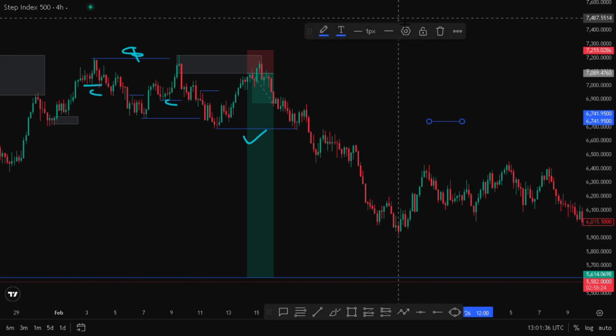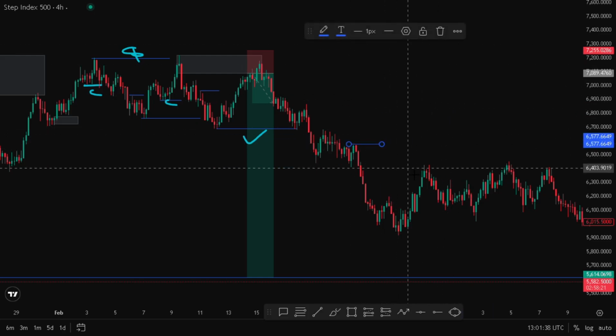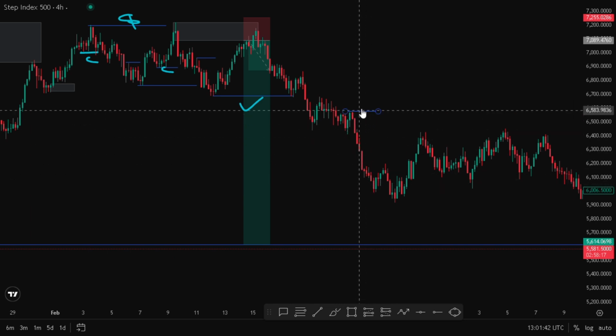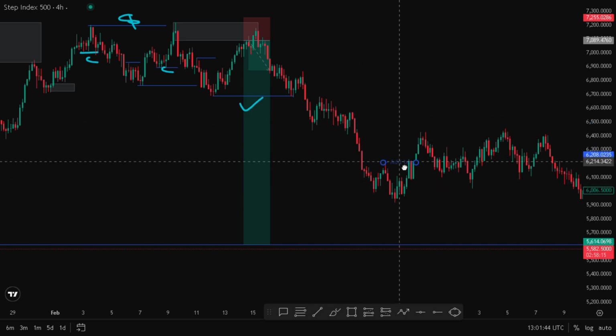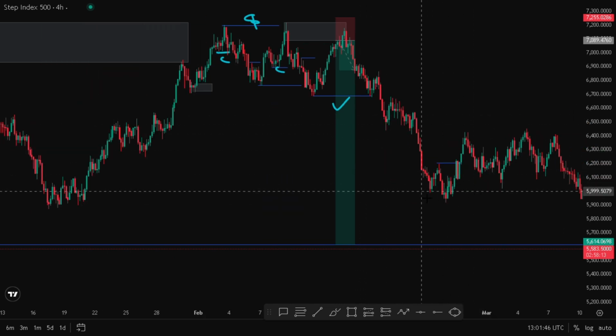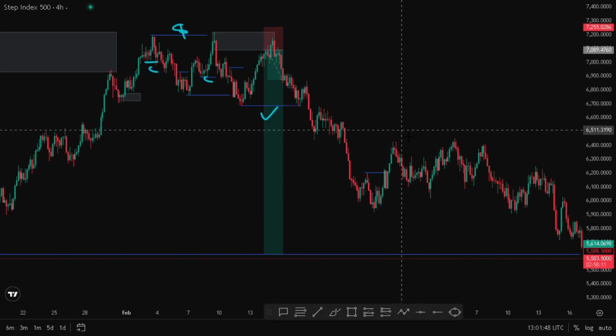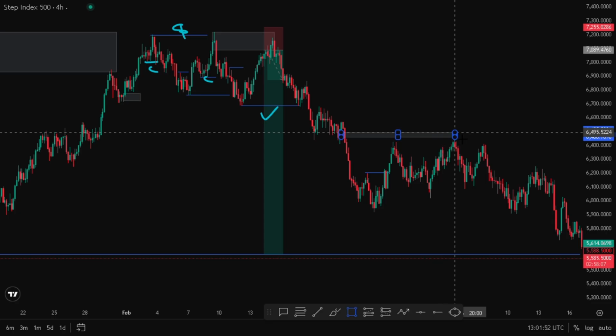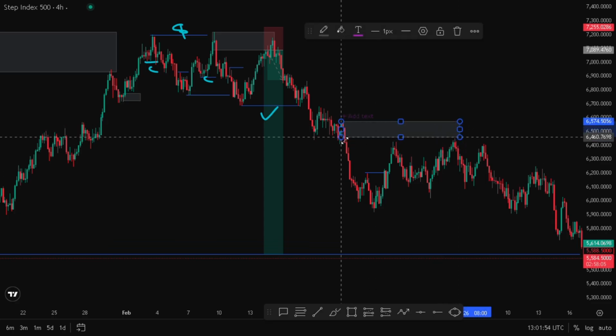You have to have the patience because a lot of people don't have that patience. They just want to enter the trade. And you can see the market later did what? Gave the last inducement here. And now that we had the last inducement, where is our POI? First POI will now be here, this level, like this.